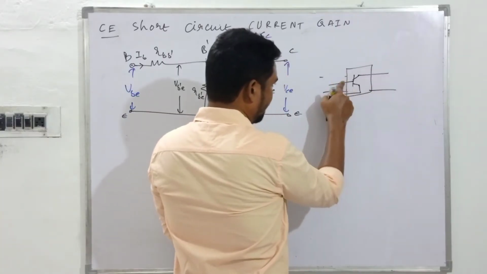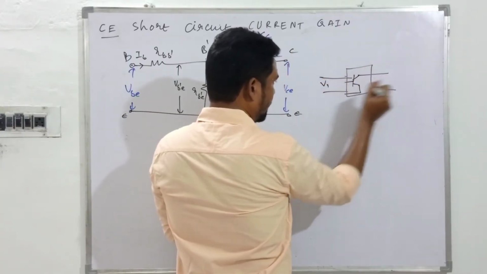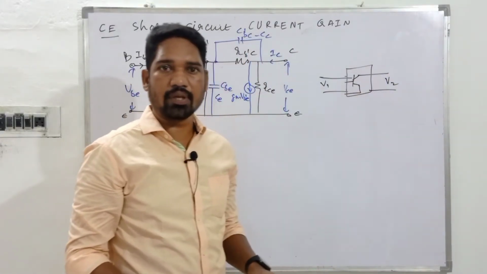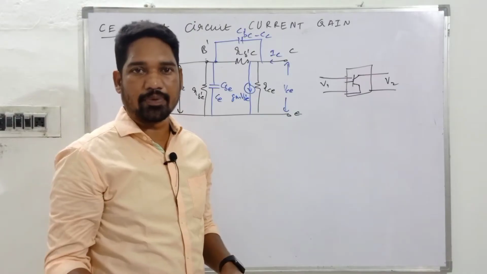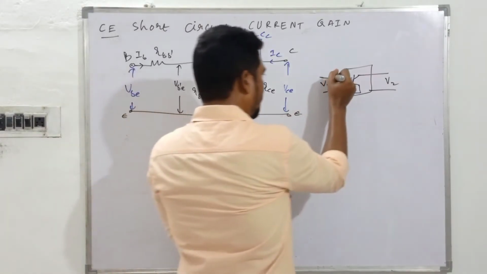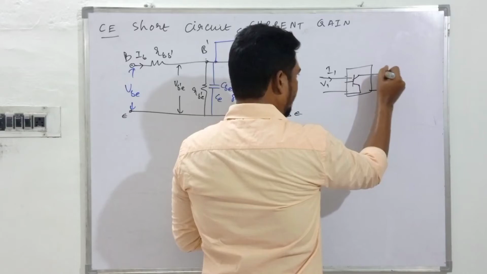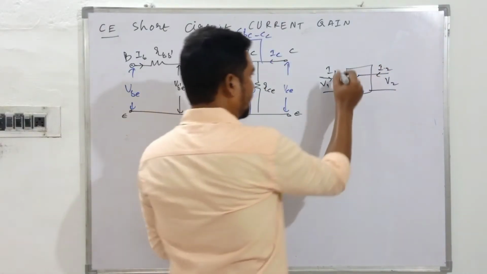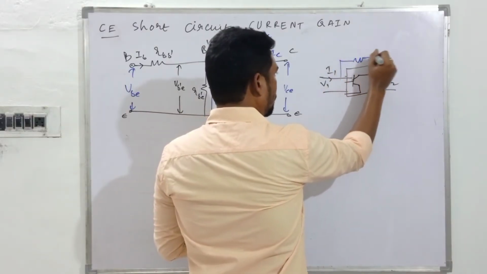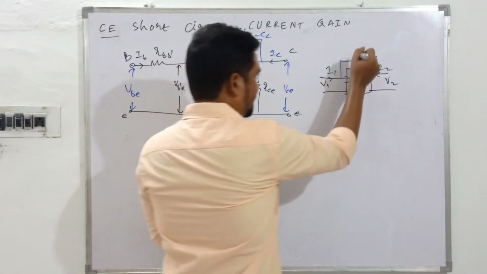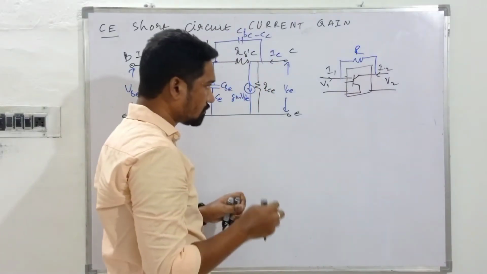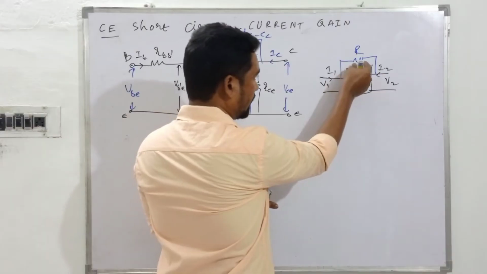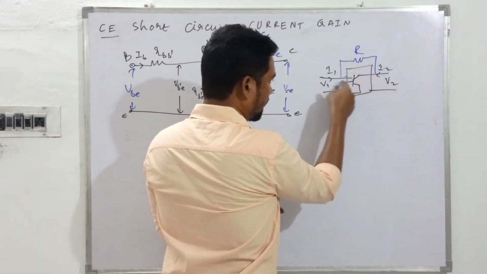So what do we have? We have V1 over here and we have V2 over here. V1 and V2, I1 and I2, you may be familiar from hybrid parameters in two-port networks. Let's suppose, guys, we have a resistance R which is common to both input and output over here. So now for the analysis, if we have a component which is in common between output and input, it will be tedious.